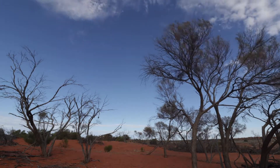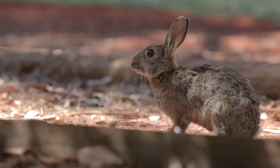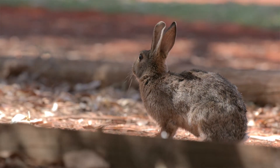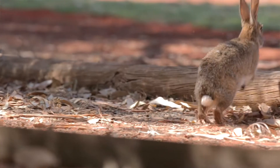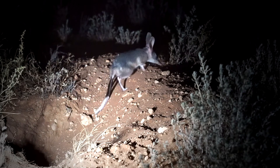This research was important because cats eat a lot of rabbits, and we know that in the long term, if you reduce the rabbit populations, you also reduce the cat populations, and that benefits native wildlife. But what we didn't know is that if you suddenly reduce rabbit populations, there is a risk that at that point cats may prey switch — because there are no rabbits available, they may start eating a lot of native animals. The research was trying to quantify that risk.